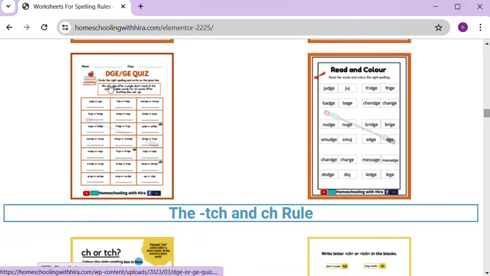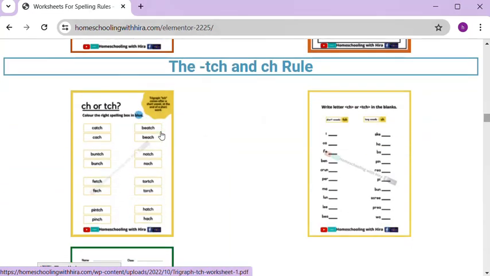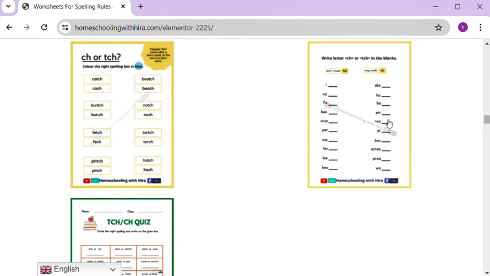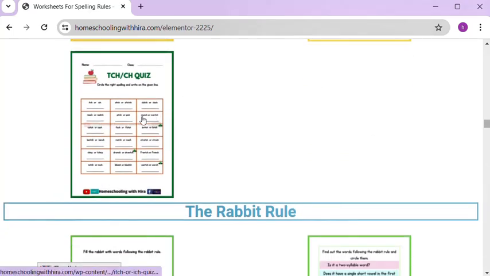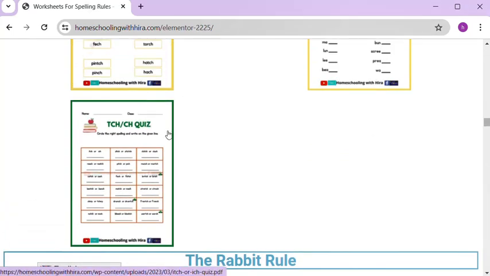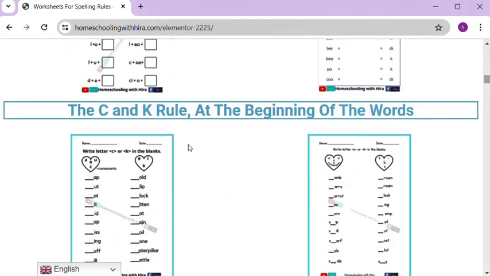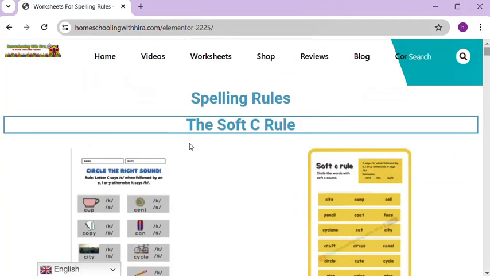Check this out. And then we have the DGE quiz. Again, write DGE quiz, Homeschooling with Hira, you will get the video and solve the quiz on the worksheet. Then we have the TCH rule. The worksheets are here, and this is the quiz paper. You will get the quiz as a video on my YouTube channel, right?